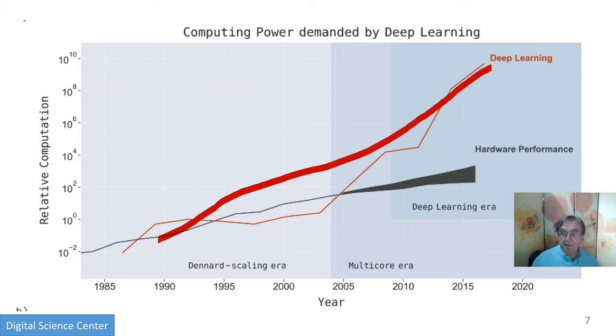And here we have the sort of hardware performance trend. And we can see, obviously, that deep learning is going up maybe a factor of a million more than the hardware is over this time period. Remember, these are here to here to here. This to here is six orders of magnitude. And that is roughly what deep learning needs are growing compared to the hardware. It's still not clear it's the dominant use of computers, but it's certainly a big use of computers.